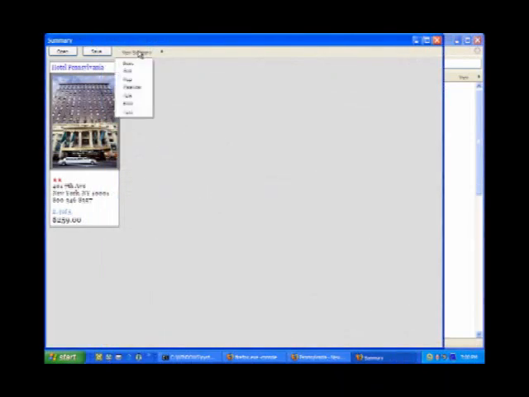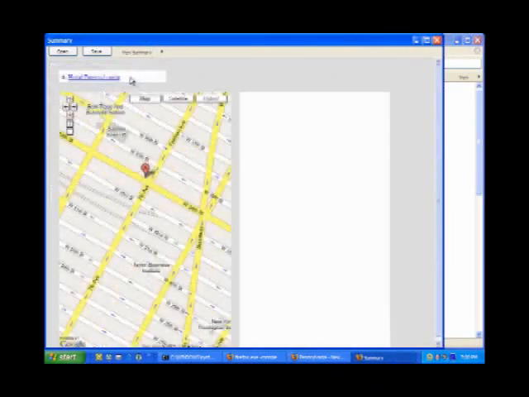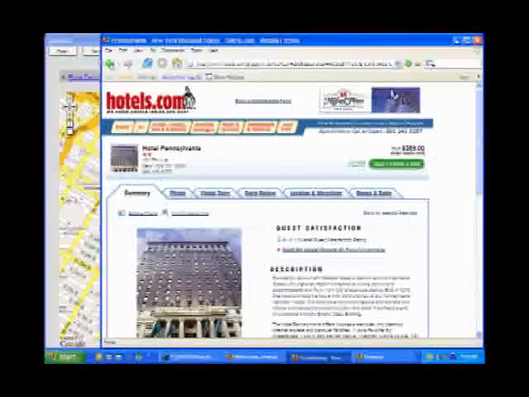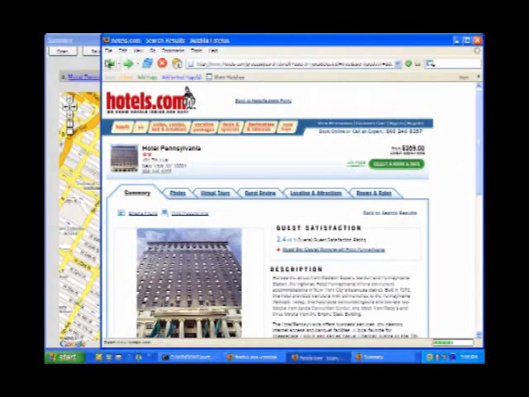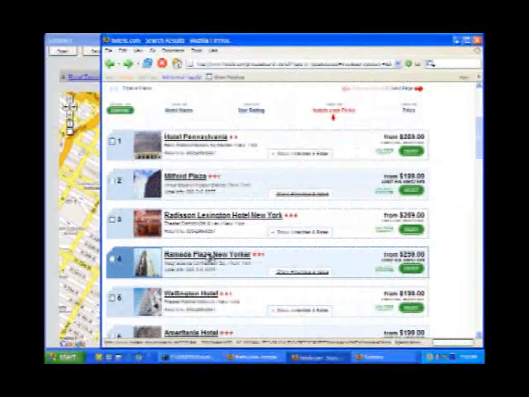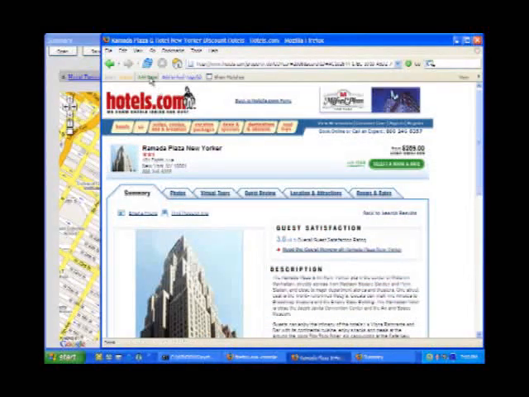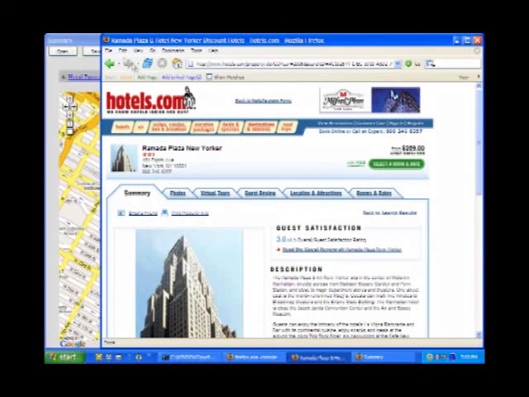He can view the gathered content in different ways. Here he chooses the map layout. Now that the user has labeled one page, the system can automatically extract the same kinds of information from similar pages. When the user wants to add another hotel to the summary, all he has to do is click on the Add Page button to automatically add the same content to the summary.